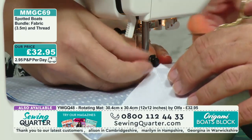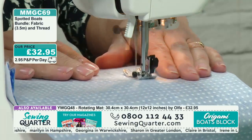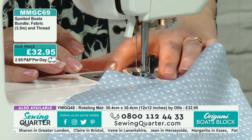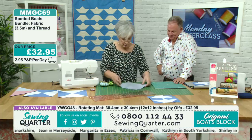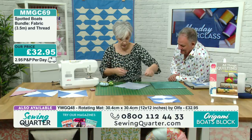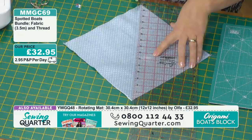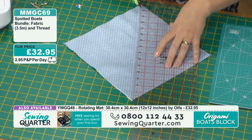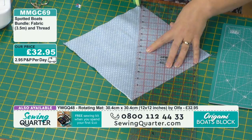Up on there. So I'll just snip, watch your fingers. Yeah, that is one of the dangers when you don't cut the thread and you just twist it round. Sometimes it can get caught up on the foot. So quarter of an inch either side of the marked line. Yeah. And we're going to cut that. I don't think I sewed that very straight. Couldn't see the line as well as I thought I could. Anyway, we'll just cut it along the marked line.